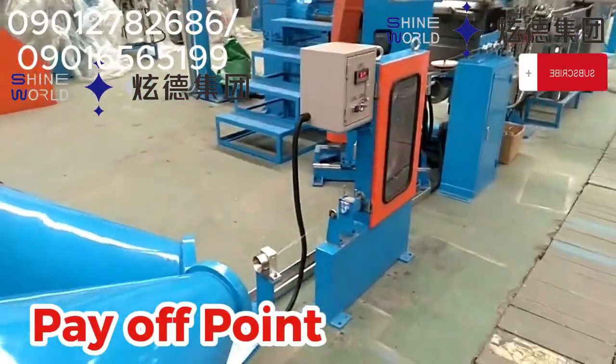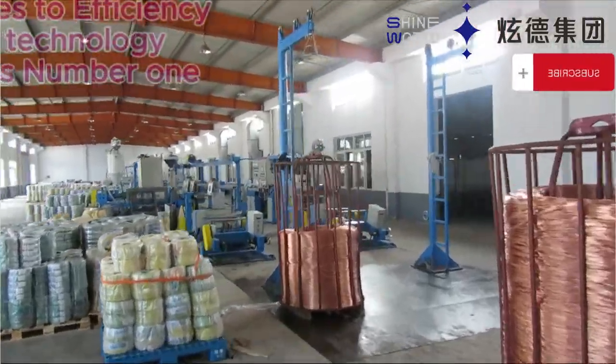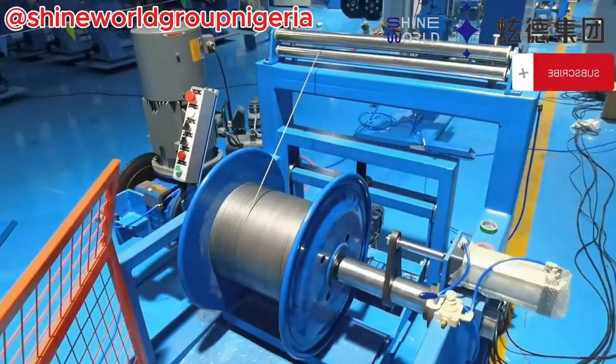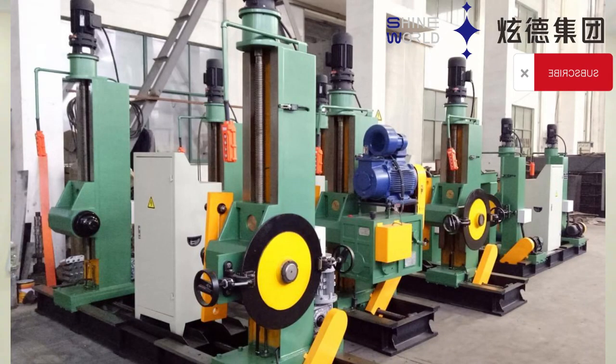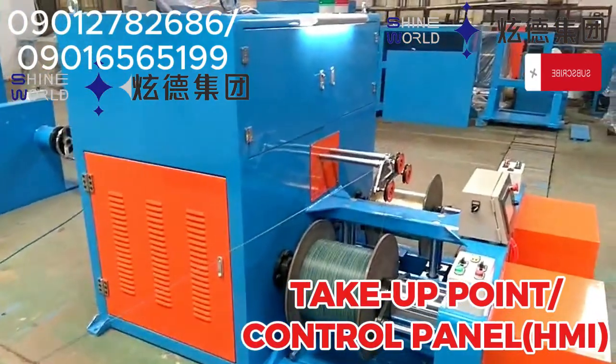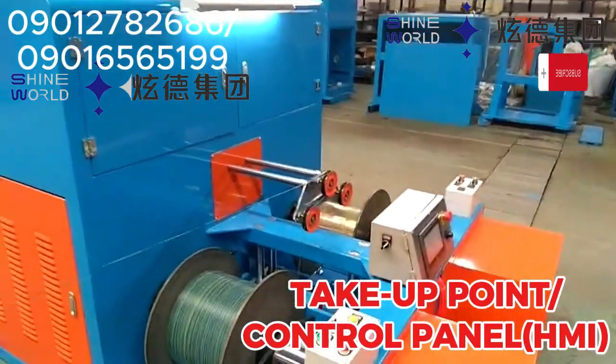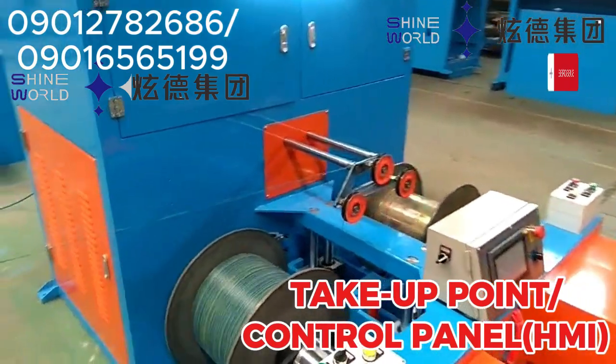So here you can see this is a cone pay-off point. We have other pay-off points. We have the basket pay-off point. We have other pay-off points, but for this particular extrusion line process, we are using the cone pay-off point, and this is our take-off point. It's still a dual take-off point. So at this point, we're also making use of two reels. So that's why we call it the dual pay-off point and the dual take-off point. That helps us to maintain an efficient and continuous wire or cable production.